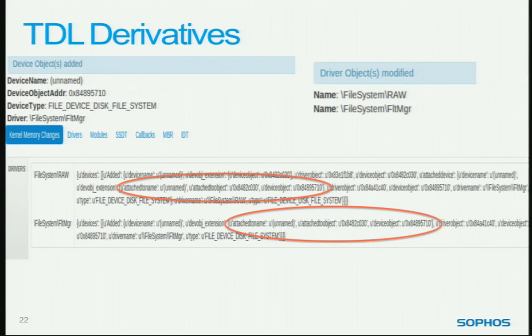If you have a closer look, we can see that this device object was the same device object that was added to the file system driver. So the device list of the file system driver includes the devices of the file system filter manager. So we can see in this case the same VA for that same device object, which means probably this was a mini filter installed in order to filter out I/O request packets to the file system itself. It's not exactly the same TDL classic version that everyone knows about.